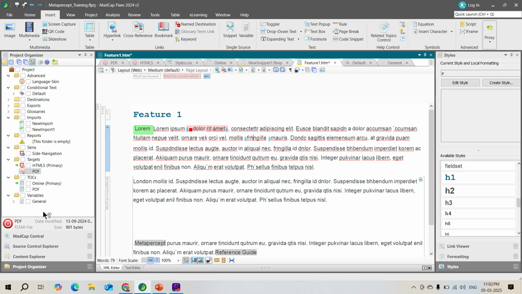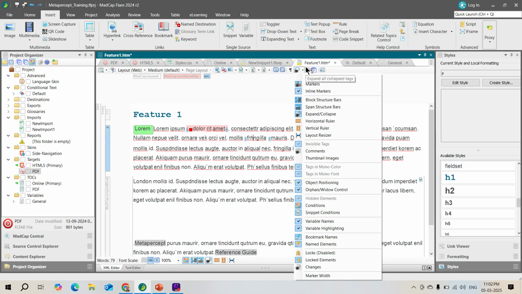So you also have to know which page layout you are using. Currently, we have not associated any page layout to any topic, so it is not highlighted. Then you have all these symbols, which is called insert cross reference. Then you can say insert image, and you get these short tags.